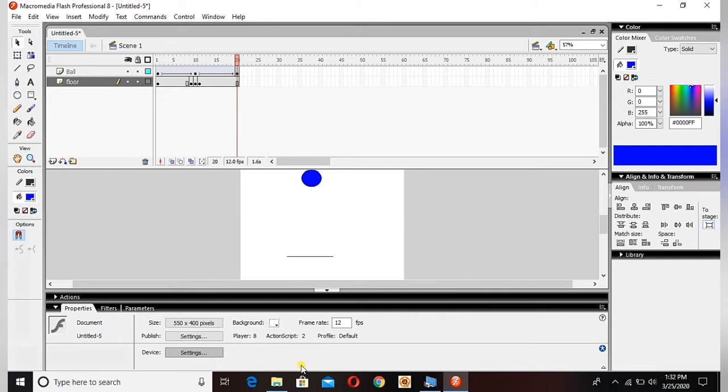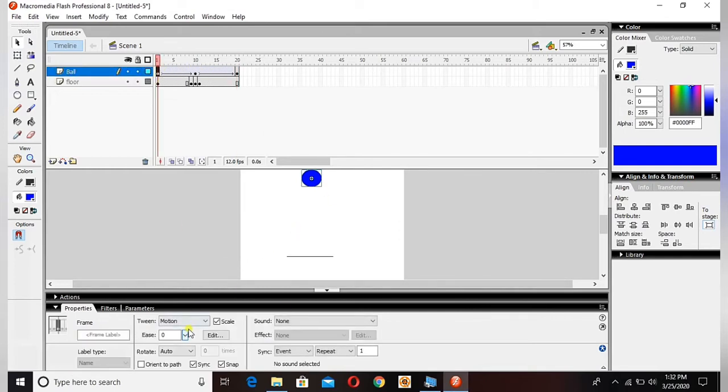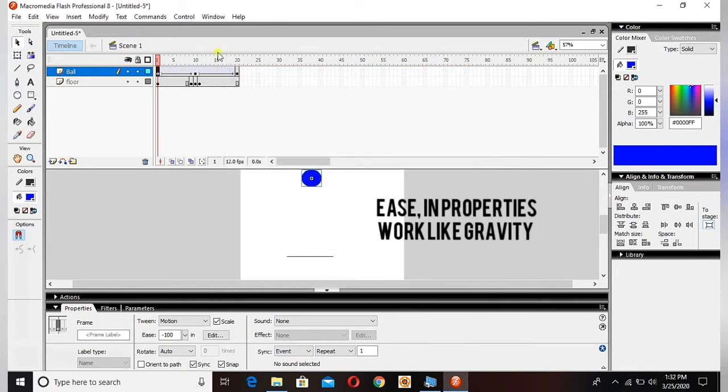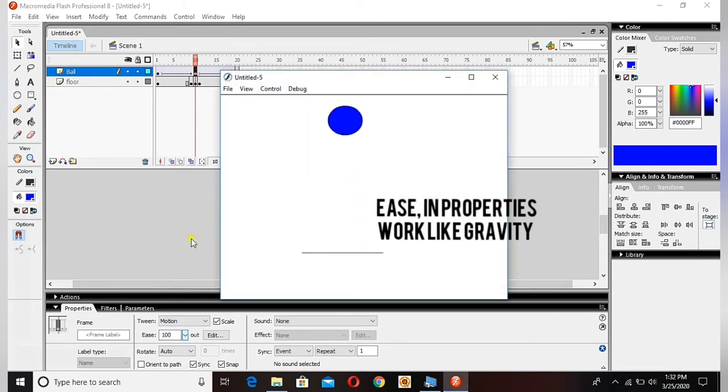So for this, we have another way to make it. See, first frame and ease, make it minus. It will look like someone threw it from up to down. See, now it looks better, right? But still there is much more to do. We will ease it positive. See, now, wow, this is what we were looking for, guys.